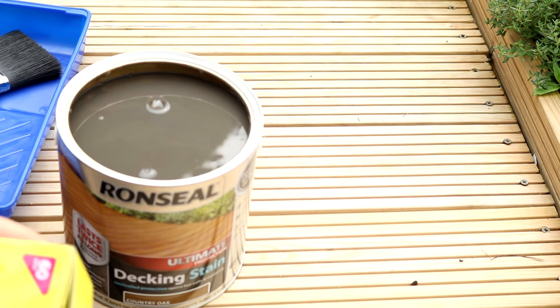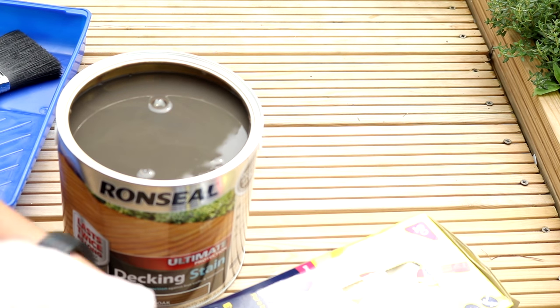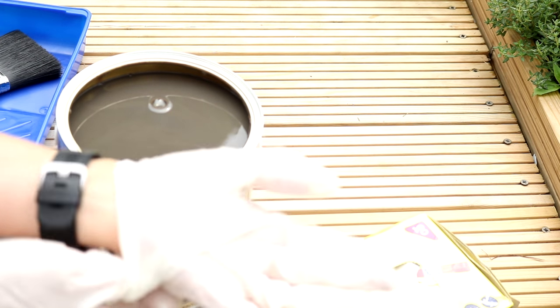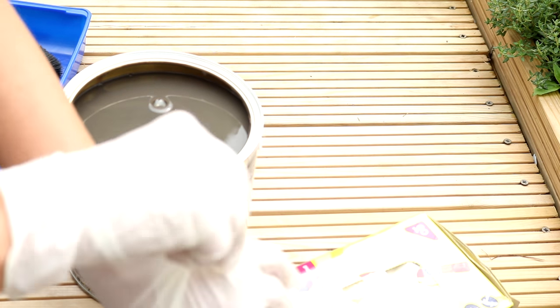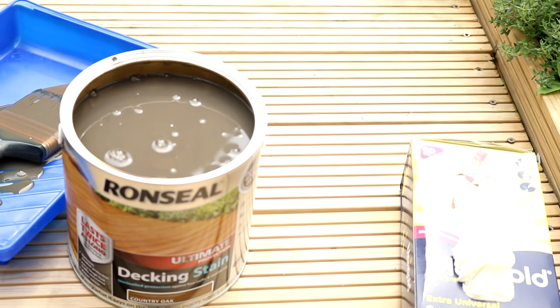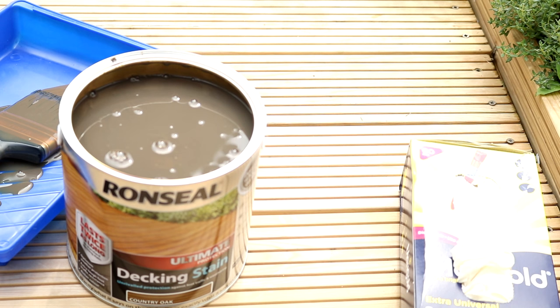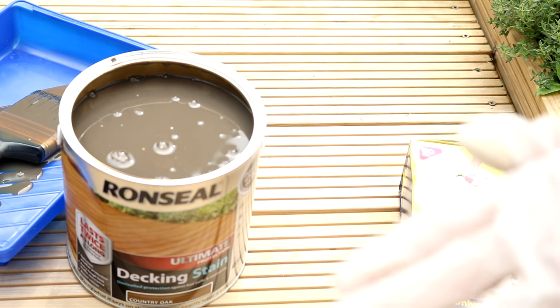It's quite a dark colour and I'm going to put some gloves on now before it's too late. I love how there are 60 in this box and you can just throw them away when you're done, so it's well worth the money. I'm going to cover my Fitbit and give it a really good stir. We need to apply it liberally in small sections, being careful not to overlap any of the boards — I don't want it to dry irregular and look all patchy.